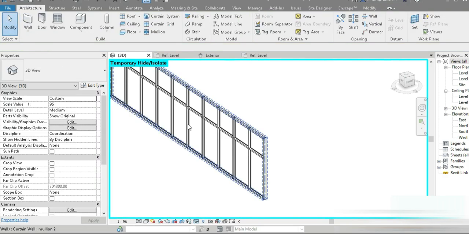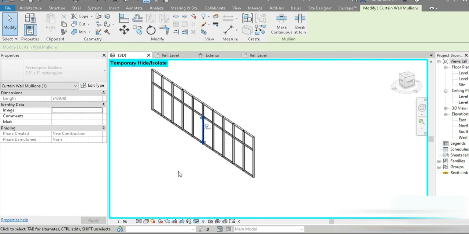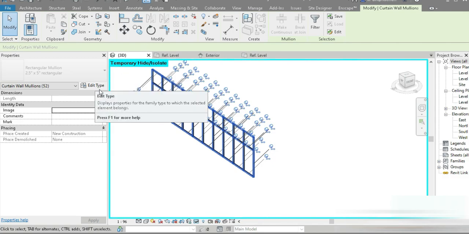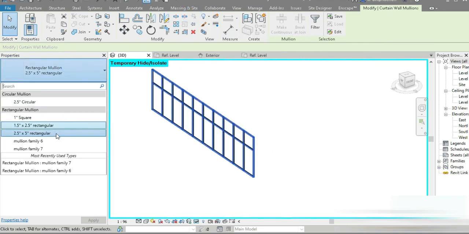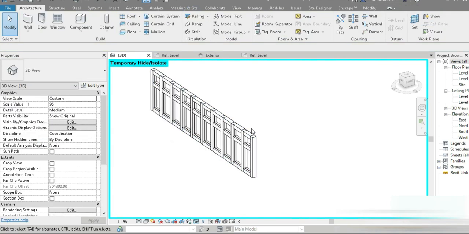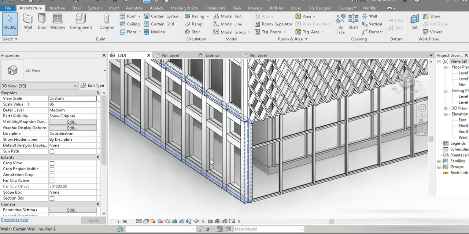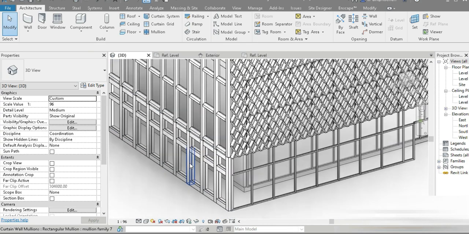And now let's go to modify, let's click on one of these mullions right here, that there are no panels, remember, and right click and select and view entire project, and it's already unpinned. So now what should we do? So let's go to unpin right here, and this is family number 7, and check this out, guys. So look at how beautiful this is. All right, so I mean 2 different variations within minutes.